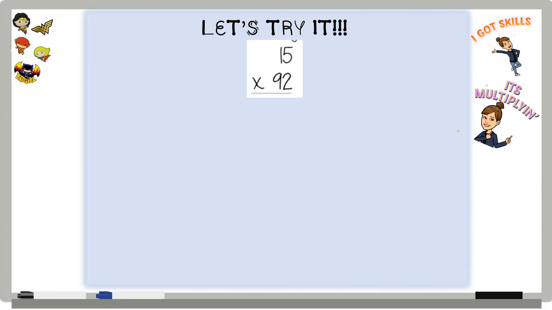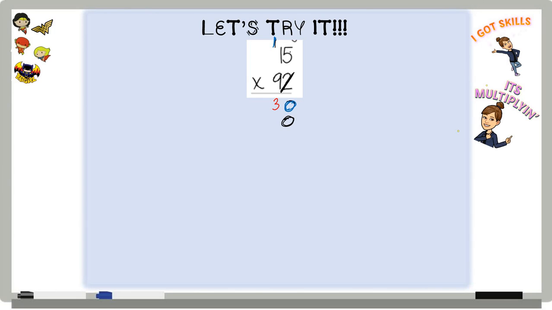So we do 5 times 2, which is 10, carry the 1. And actually, I'm going to go ahead and do this in color. So this is 10, carry that 1. Now I'm going to do 1 times 2, which is 2, plus 1 is 3. Now remember, you have to add that 0. This has to go here because you're done with ones times ones. That's so important. If you don't add that 0 in, you're not going to come up with the correct answer. You're going to put a tens value in the ones place, and that is a big no-no.